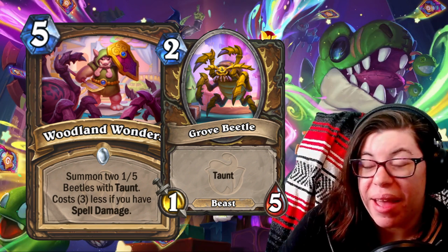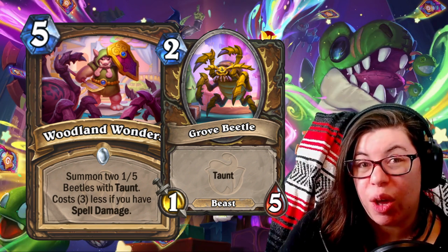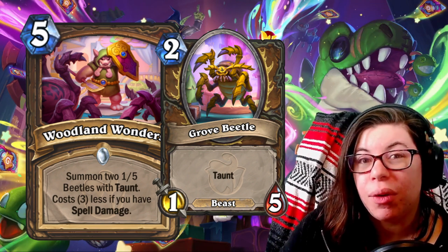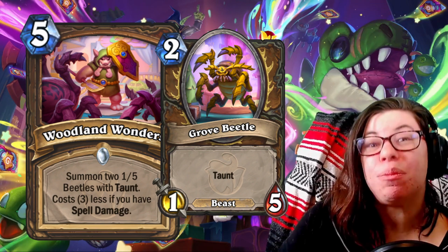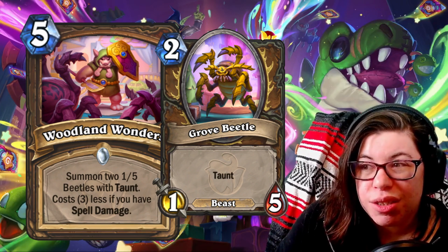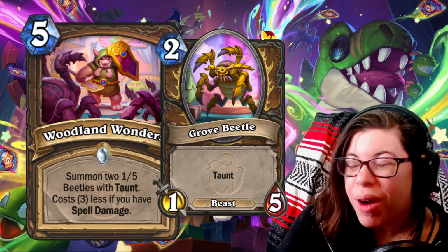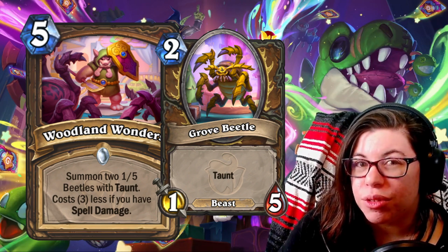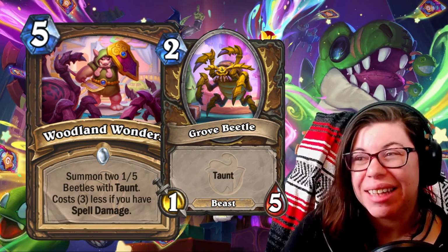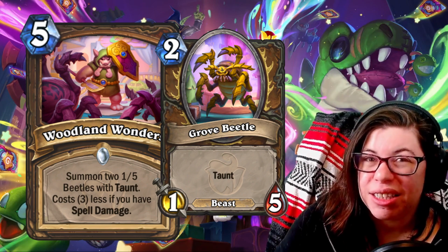So not bad. That can potentially even help you protect some other minions or other stuff on the board that may have spell damage, to try to keep that spell damage stuff going over multiple turns. And it's just decent value. This probably isn't going to go into Druid decks outside of spell damage focused Druid decks, but it's fine.